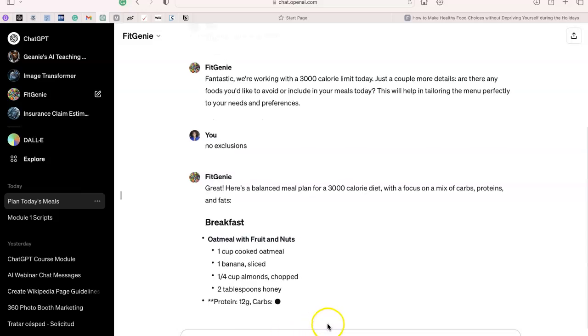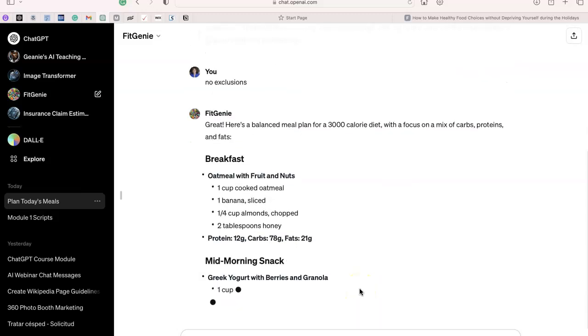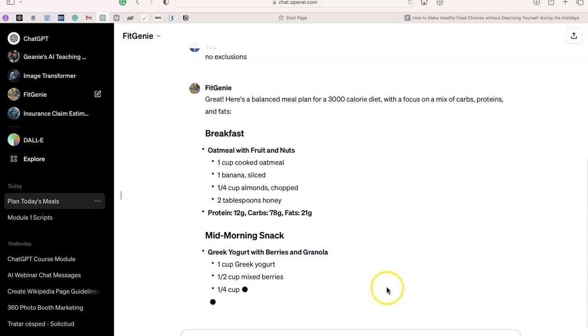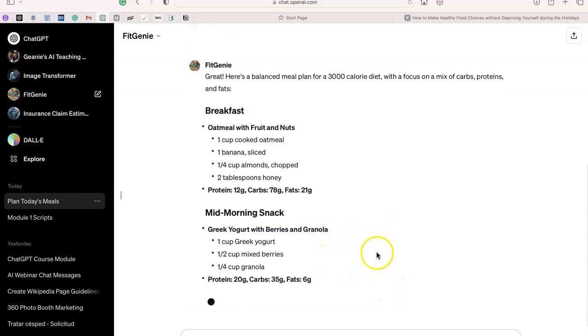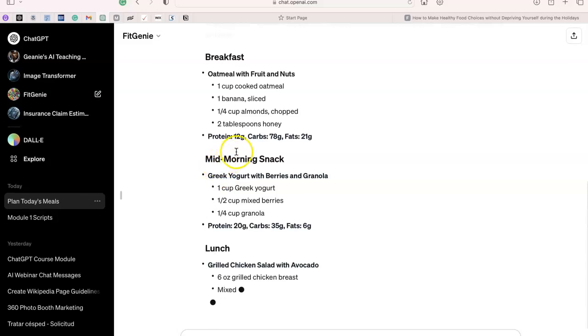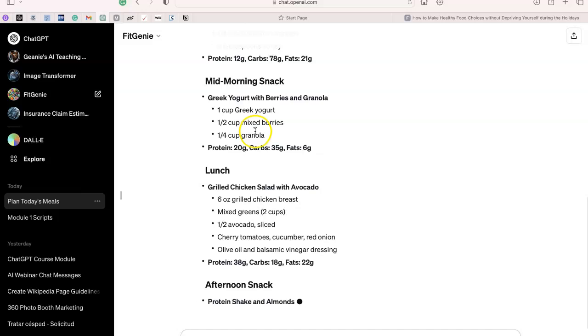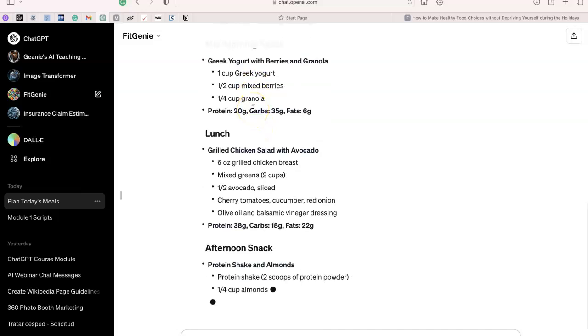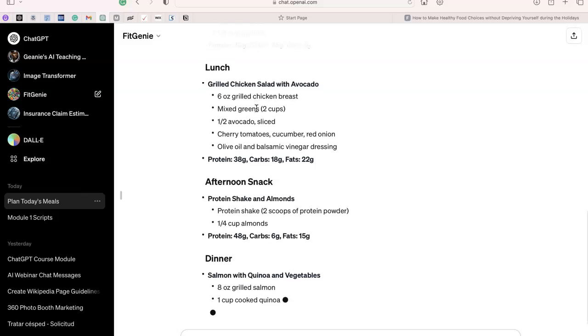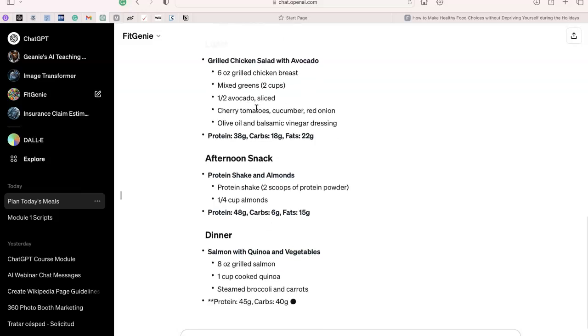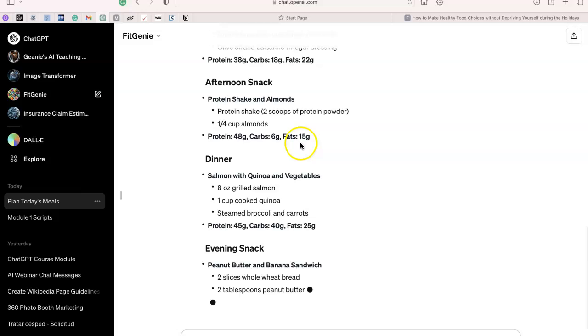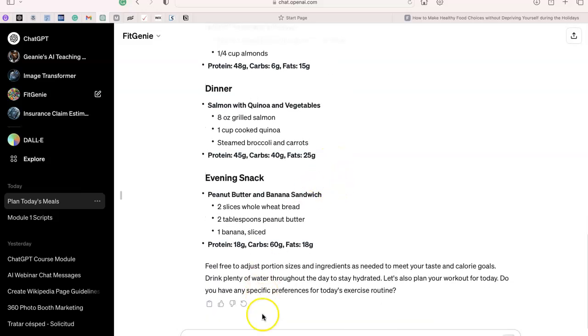So this that you're seeing is a custom GPT, because it's customized. The data set that I am using will tell you how many proteins, carbs, and fats, and exactly measure. I found that in general, unless you do a prompt and say, use this data set, that can work as well. But this has been so easy for me.